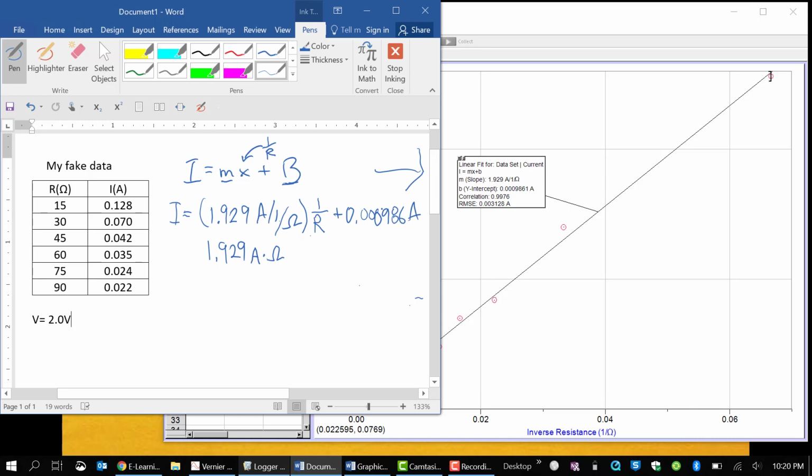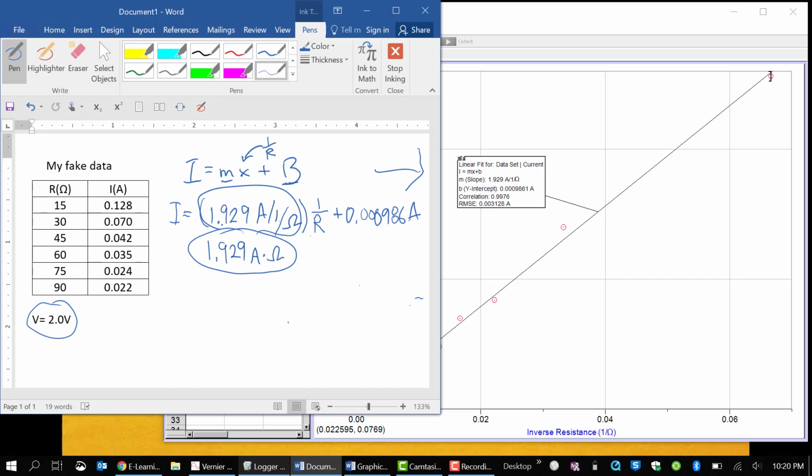Now for today's purposes, for today's assignment, in your box in the Canvas quiz, all you need to do is write down this slope, which is going to be this right here. And then you need to write down what constant voltage you used. So those two things, and you could do it either way. You can write the slope down with whichever units that you want because they're equivalent. Amp ohms is a little bit easier.